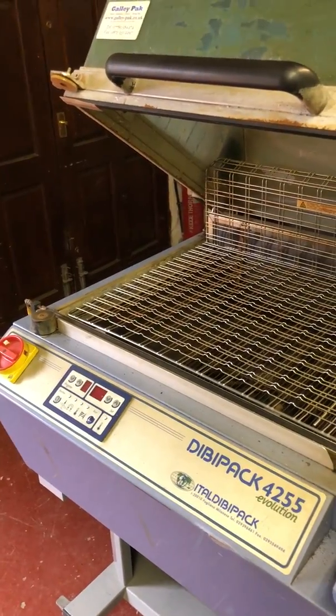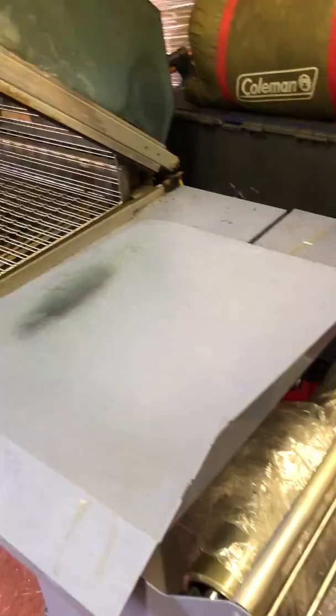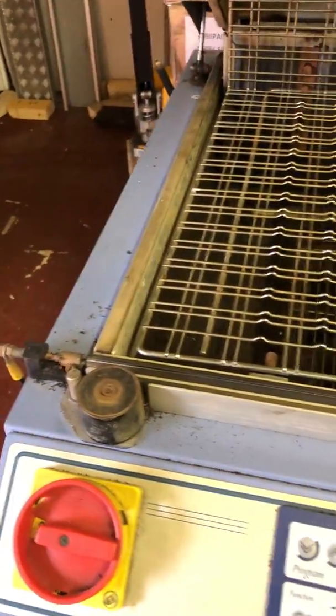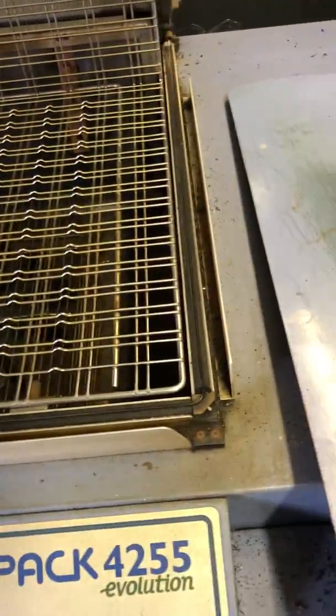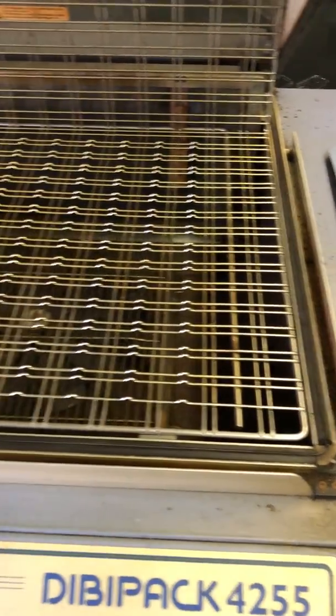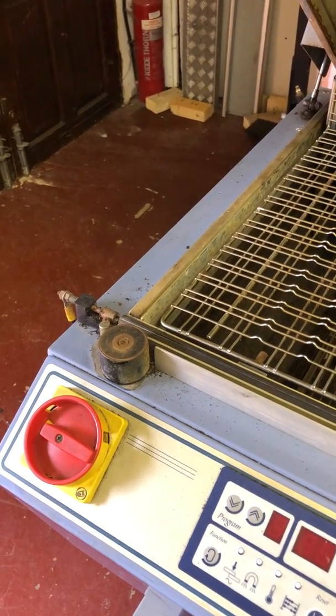Of course, we can supply any parts for these anyway as a distributor for Italdibipack, but anyway, there you go. Look out for these machines. When you buy them, go and have a look at them first. And if they're in poor condition like this, you can always drop me an email and I'll tell you what the parts are likely to cost. Or have a look on our website. All the parts are listed there.